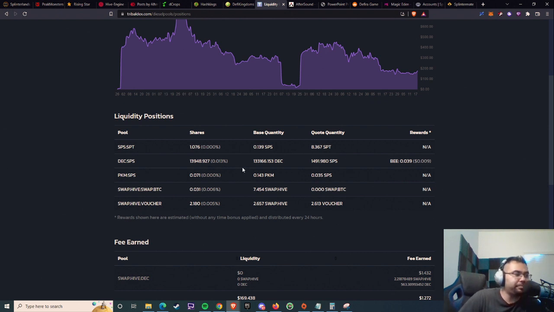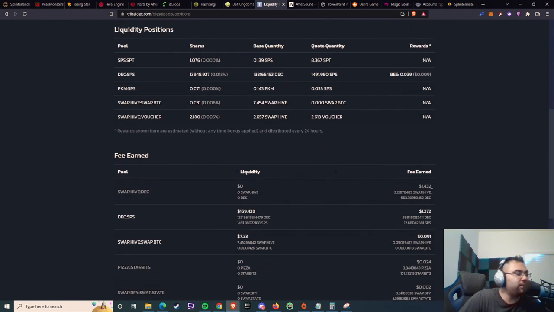So if you do end up getting rewards, and we should be getting rewards, I don't know if it's going to show up here right away or if they're just going to do it in game because it sounds like they need to set up some things. If you do get rewards, that is going to display here. So for example, right now, I am getting 0.039, so essentially just under a penny of rewards for holding this in B token. And this is paid out every 24 hours. So I'm getting a penny in B token every 24 hours, kind of nice.